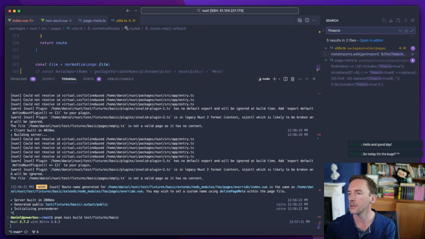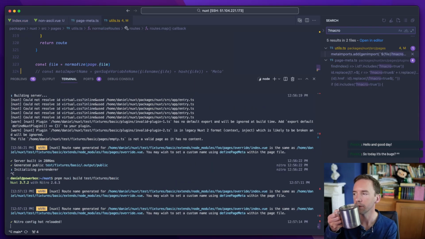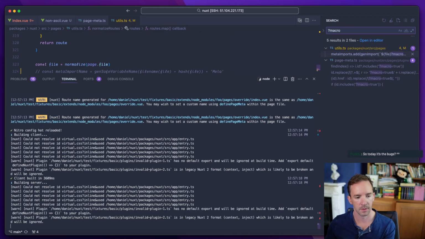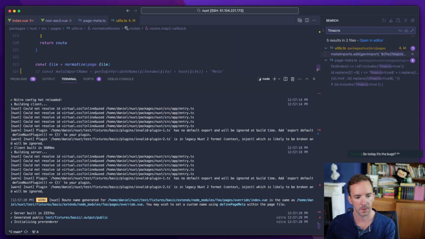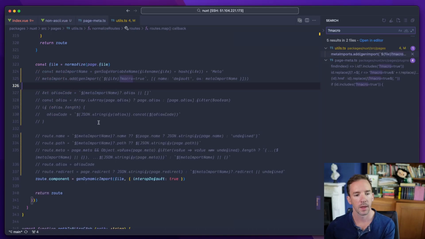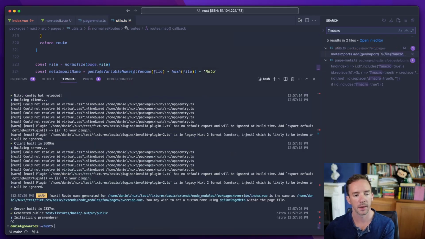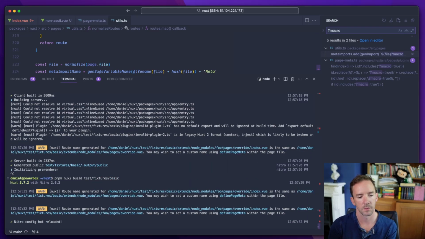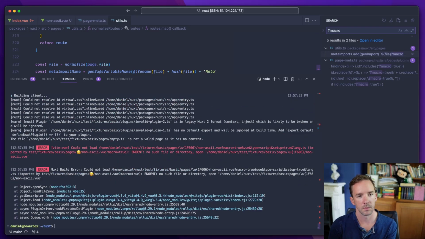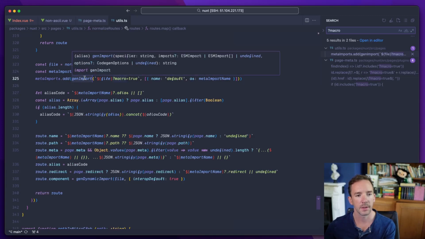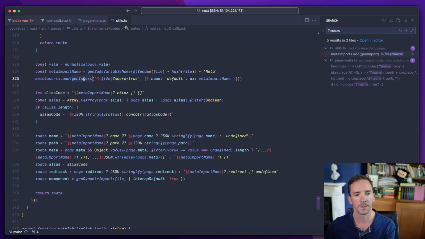Let's see if that solves it. Yeah, today it's random bugs. Okay, it does work now. And if we stick all of that stuff back, does that work? It fails. Excellent. That means probably this is our bug.